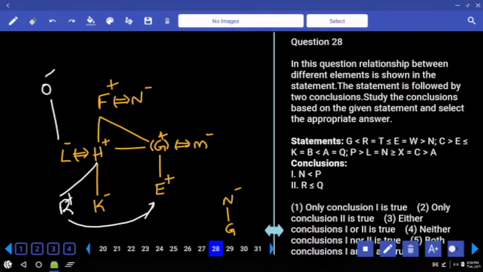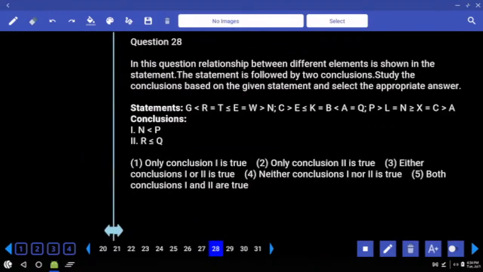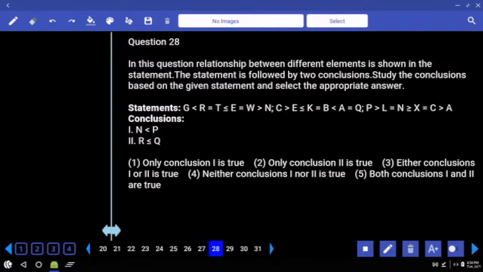Then 28 to 30, first or the second priority. And definitely first priority inequalities. The relation between N and P. N is here and P is here. Now tell me which element is common between these two. My N and P, which element is common? Third. Now here itself P greater than N is there. P greater than N means N lesser than P is straight away.